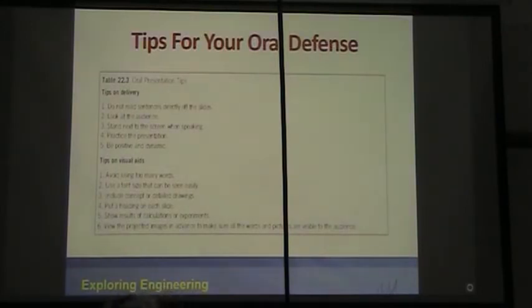All right. Table 25.3 gives oral presentation tips. So, tip number 1, do not read the sentences directly off the slides. I cannot tell you how many students I've had that give their whole presentation with their back to the audience because they don't know what's in their own presentation.